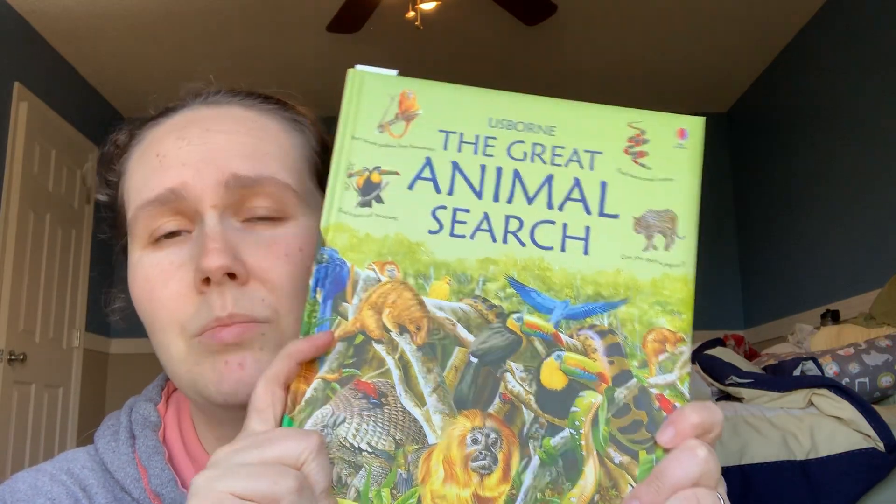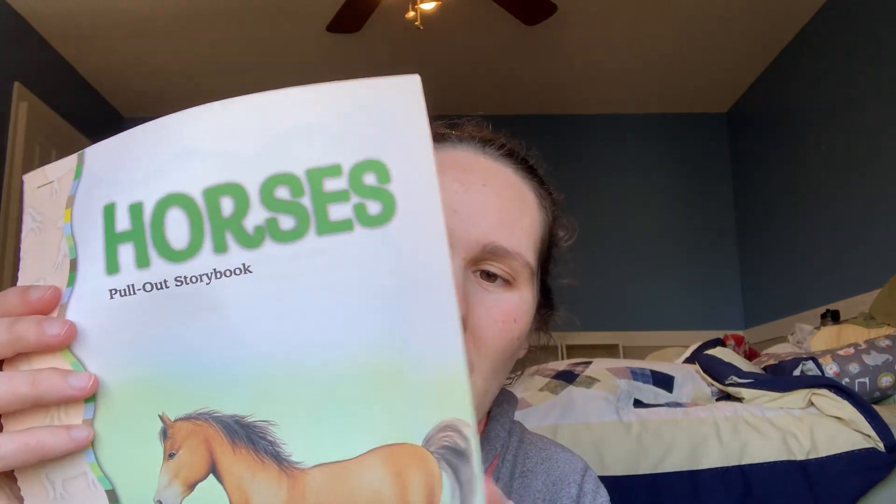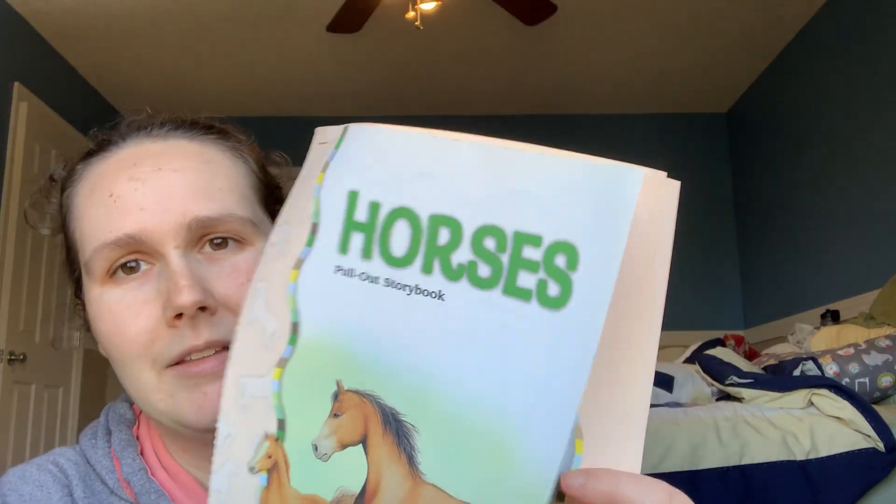This is the recommended Great Animal Search — they have different pages they recommend for each week. This week they have this one and another one from Britain, and I'm not sure how that will work — the kids might get sick of it, or they might do all of them not necessarily in order. And then they recommended this Big Book of Animals. It has all these little mini books inside — this one's about horses, and my five-year-old loves horses so he'll probably like it. There's also a coloring page. There are ones about dogs, cats, and frogs — those are the ones they had us put in for this time.